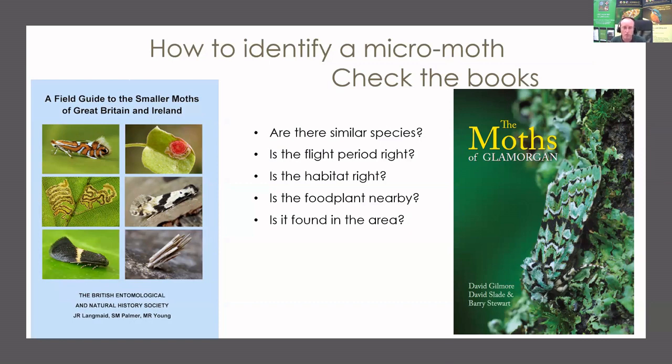And if you read the information within the guide, it will also provide you with the field notes, so you'd know, for example, if it's the Coleophora, it's feeding on the seed head, not in the leaf mine. So if it's on the leaf and it's a mine, then it's probably one of these species. So it is by far the best book to get for micros. It doesn't cover macros.